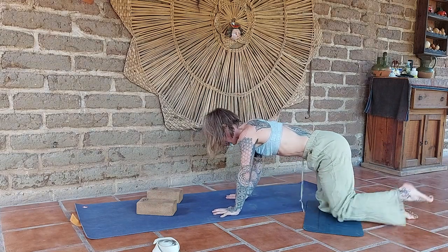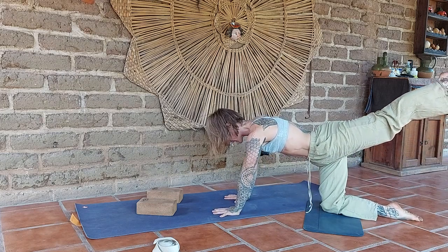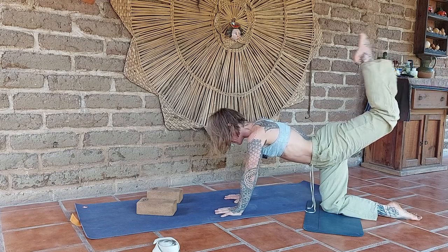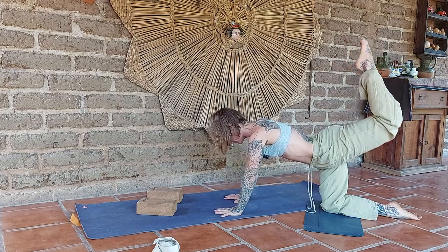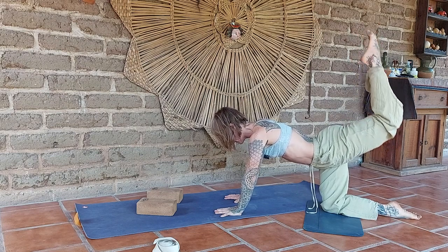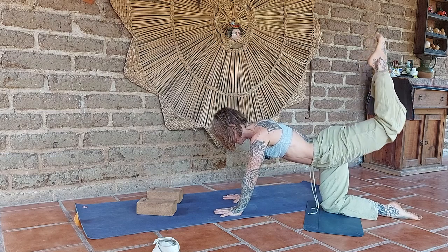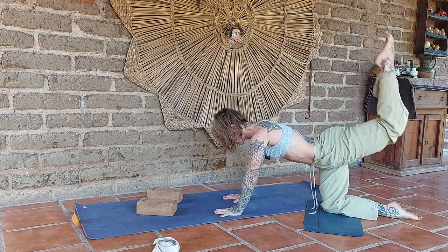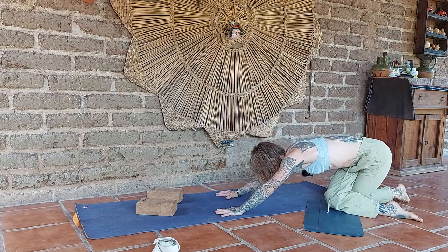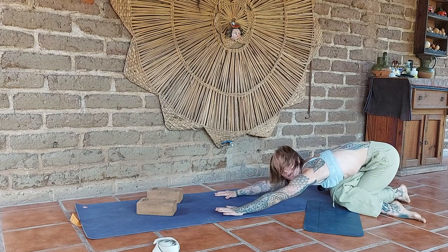So lift and extend the left leg behind you. Press into the palms, lift out of the shoulders. Look between the hands. Activate the left glute to pulse the toes to the sky. So we're bending that back knee, tapping the sky with our big toe for 5, 4, 3, 2, 1. Exhale, cross the knee behind the other. Sit your sit bones down. Child's pose.